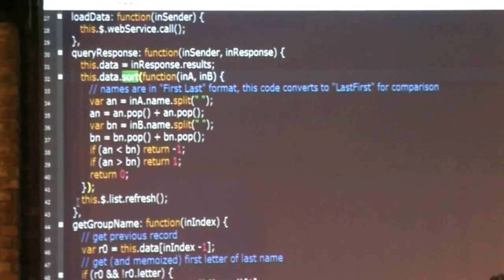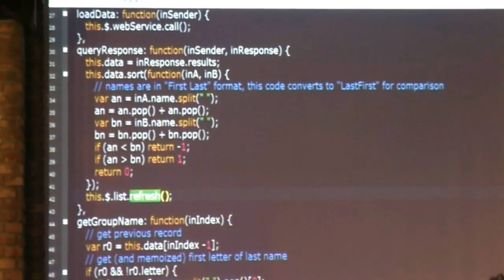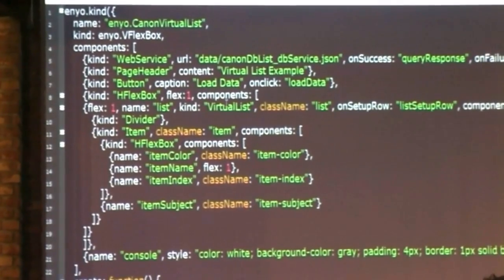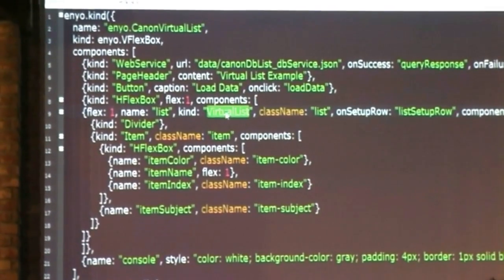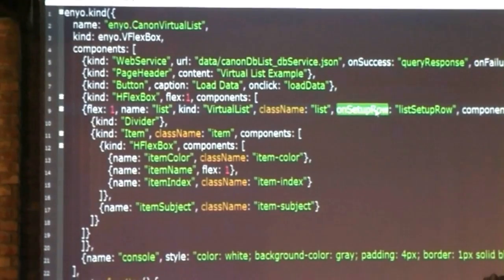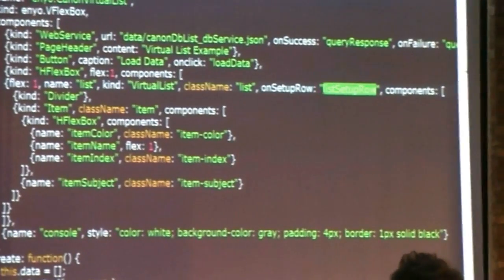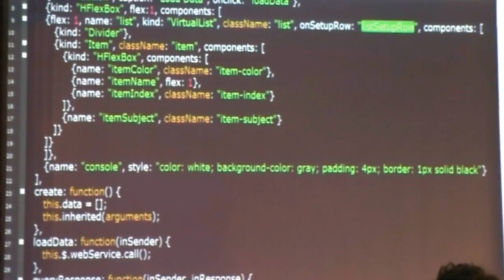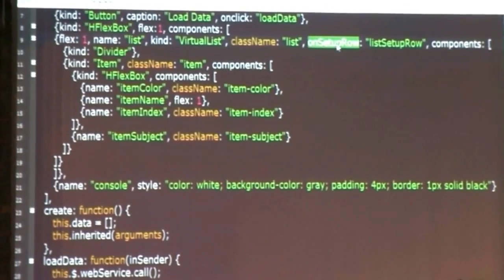And then at the bottom here, they call this list refresh. And that's going to cause this list to actually start to run. This list does nothing until you call that function. Once you call that function, it fires this function here, basically on setup row, which means, hey, I'm now alive. I want to start setting up rows.